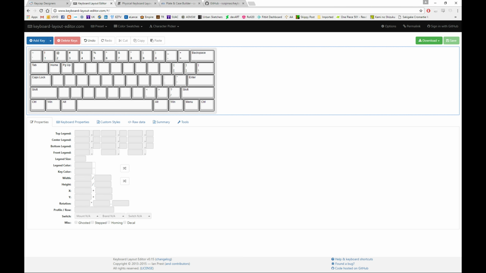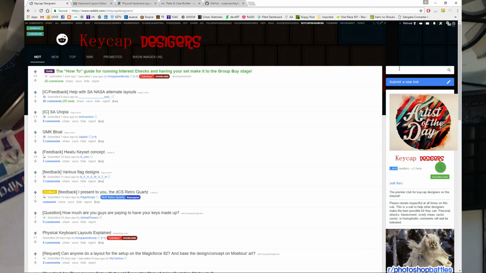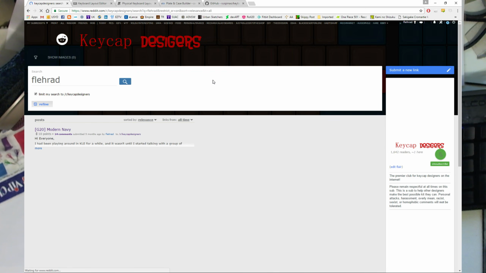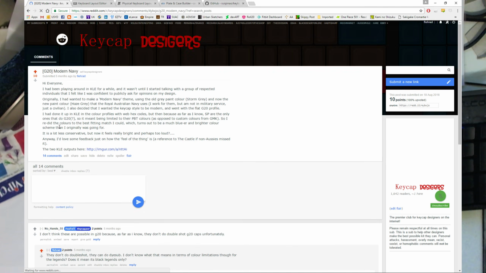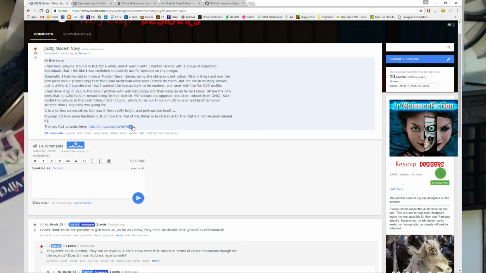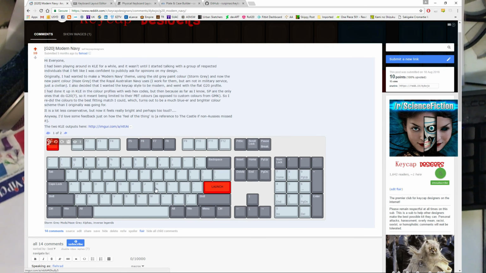That's pretty much it for the couple of tools and tabs that I wanted to show. So there's Keycap Designers. Now, a bit of shameless plugging. For example, 5 months ago I wanted to play around with a particular output because I work in defense with the Australian Navy, and these are actually the colors that are used for our ships now. They've changed color schemes from the old grey, the storm grey, to the new grey, which is the haze grey.